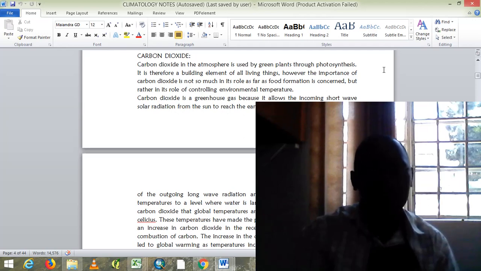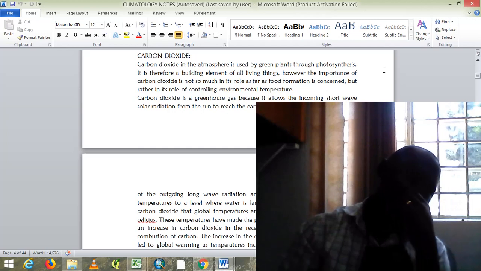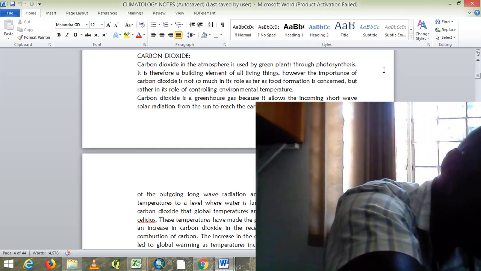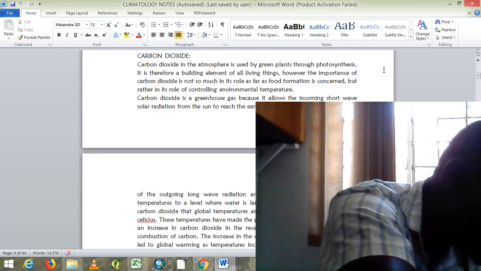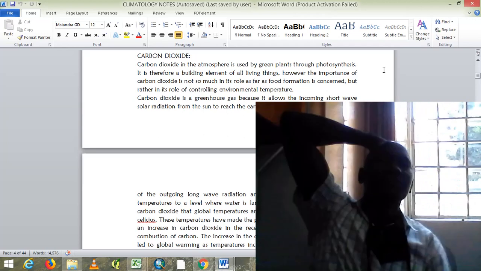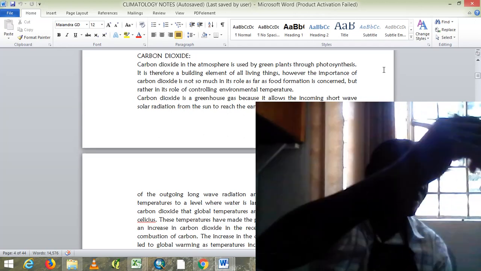So carbon dioxide is very vital. It's because of carbon dioxide that temperatures of the world are largely in the range of 30 degrees Celsius. When we say the average temperatures of the world, we talk about 30 degrees Celsius. Average. Take the equatorial region, take the temperate region, take the desert, take what? On average.